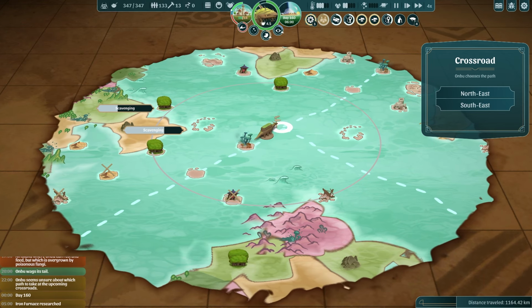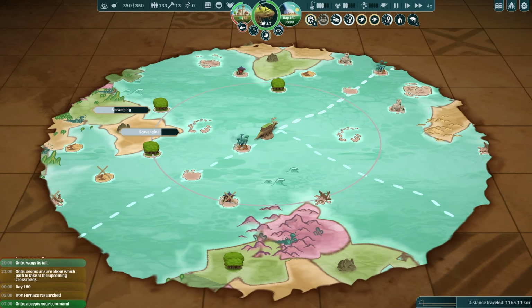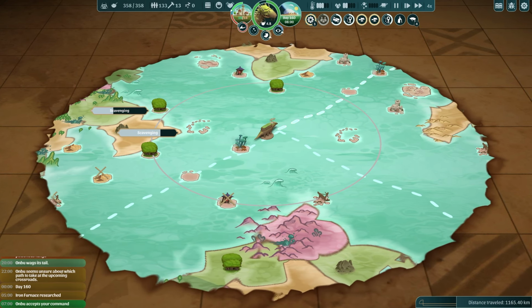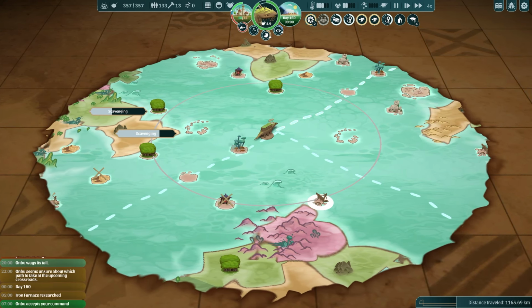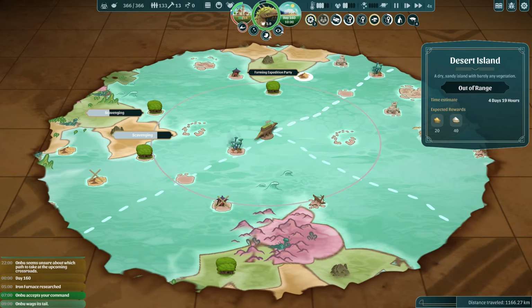Oh, iron furnace has been researched. That's great. I think we have to go north. It's too crazy to go into literally nothing. There's nowhere for Onbu to sleep here. He's going to get tired pretty quickly and then just have a really bad time. That is out of range. We can send a party there though, and hopefully there soon.